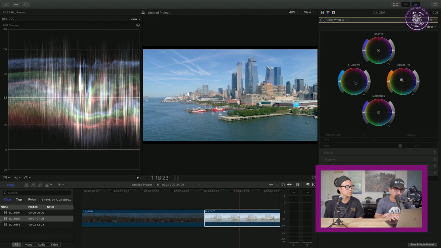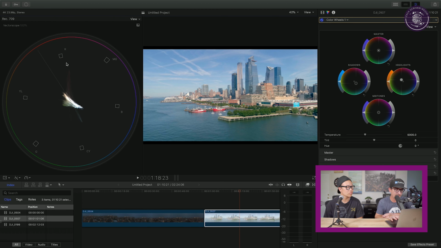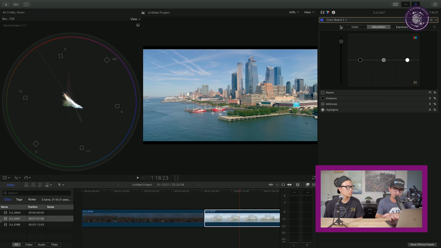And the other way to look at saturation is if you look over here, at your vector scope. These color chips are your different colors, and let me go back to the saturation adjustment layer, the more saturation you have, the more it's going to be out towards that edge. Makes sense. And you see how it kind of gets a little flaky here?